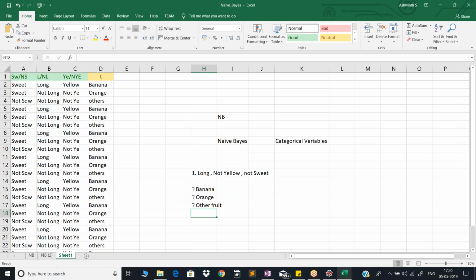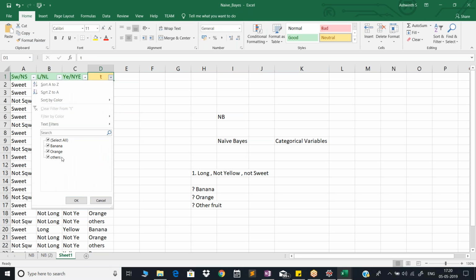So what does your Python do here? The moment you ask this kind of question, hey, can you tell me for these features what kind of fruit it is going to be, it is going to go back and estimate the probability for every classification you have here. How many classifications do we have? We have 3: banana, orange, and others.